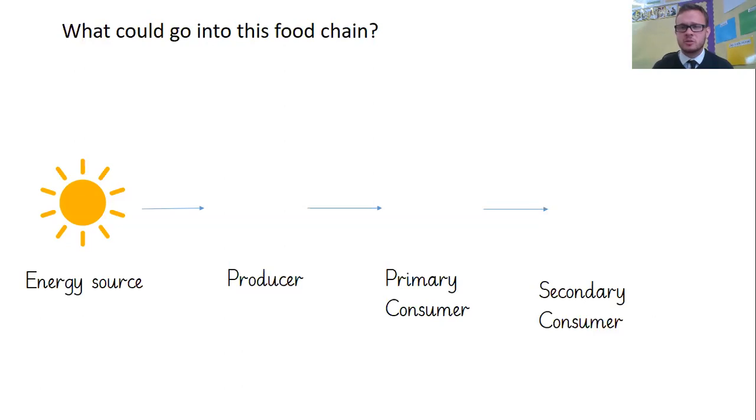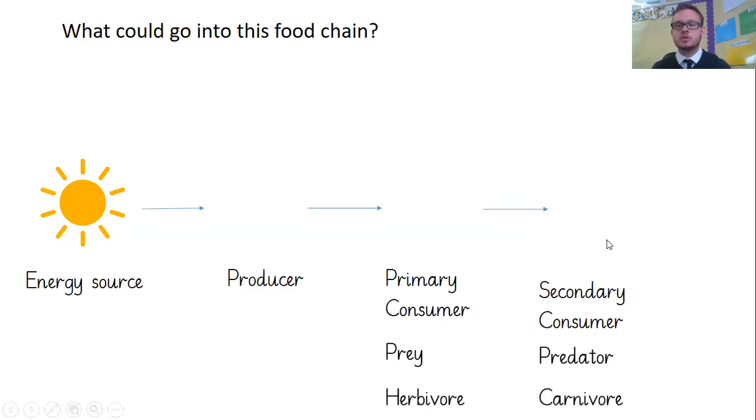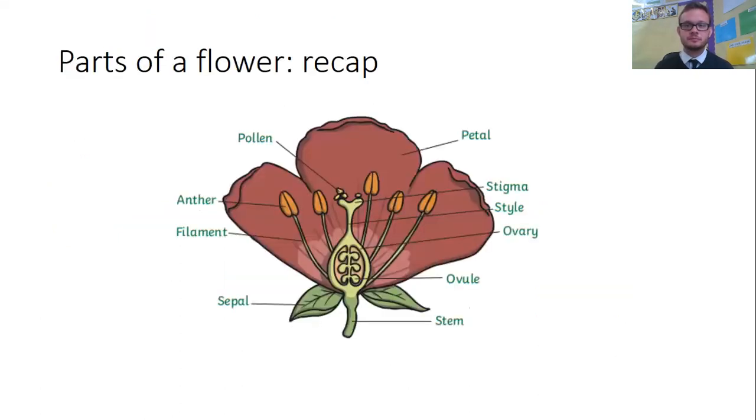And then for the secondary consumer, yes, you hopefully would have found a carnivore, something that eats other animals. Now, you could have had birds, you could have had, like we had in the first lesson, a lion, something that basically eats other animals and relies on that to find its energy. Okay, and just remembering keywords there as well. You could have used words such as prey and predator, herbivore, carnivore, and hopefully you've remembered that humans, we are omnivores. We eat both animals and vegetation.